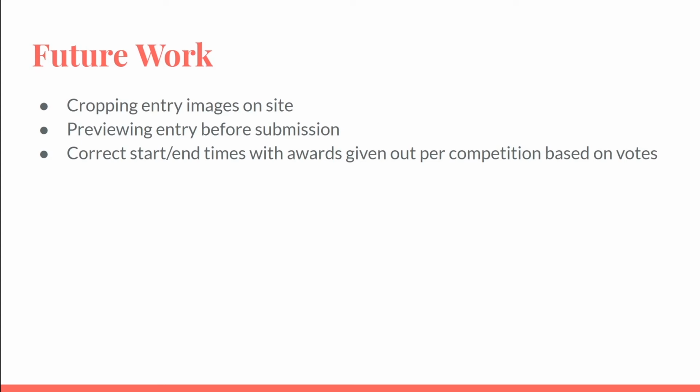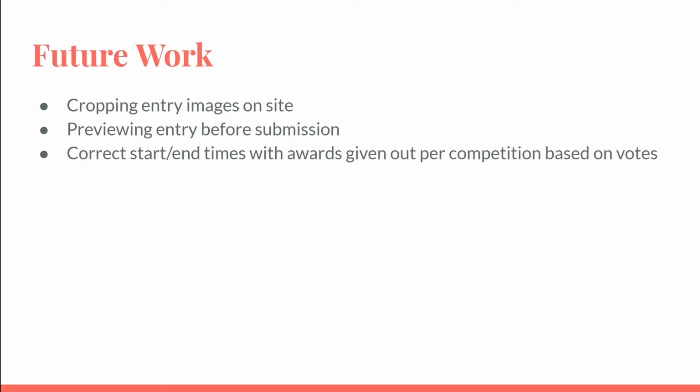For future work, there were three main things that we really wanted to work on. First of all was cropping entry images on the site. As it stands, you can upload any image to the site, which means that when it shows up on the front end, the size of your image can really mess with the front end UI. To combat this, we wanted to add a cropping feature on the front end where you can pick the size of your image before uploading it, and we can restrict that to a specific aspect ratio.